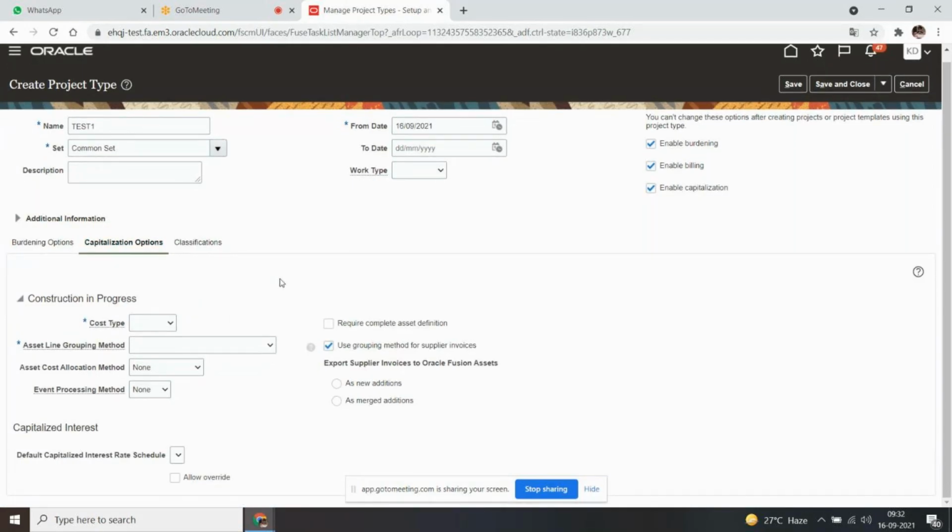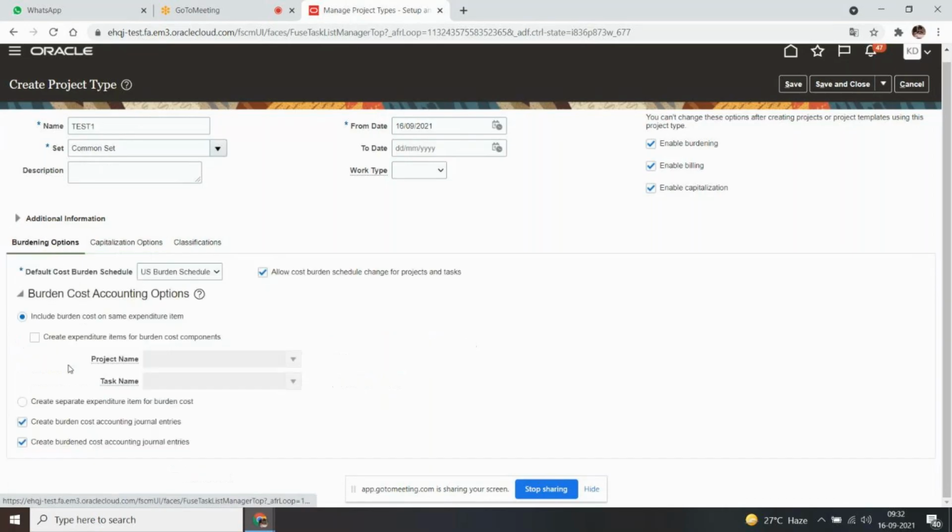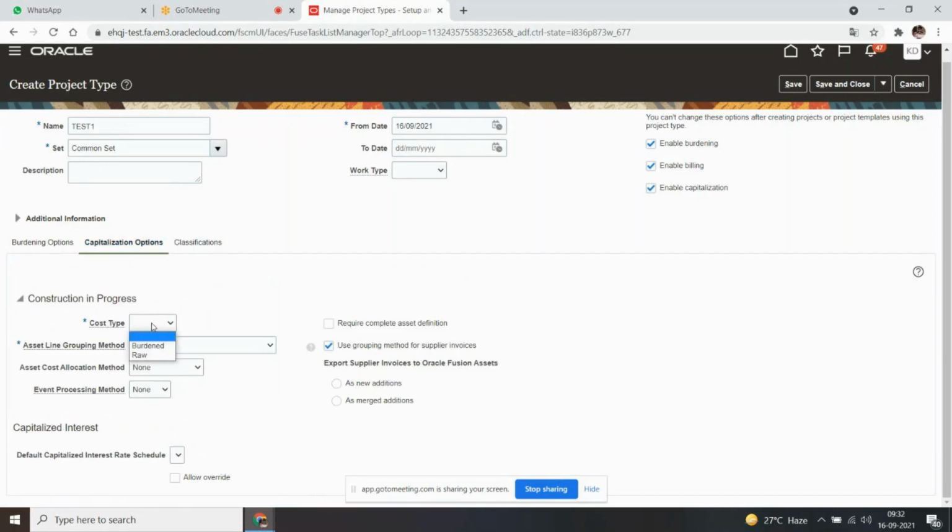So let's move to the capitalization options. And here also it's pretty much similar to your E-Business Suite, like what is my cost type, whether it's a raw cost or burdened cost, right? And remember, when you are selecting accounting for burdened cost, then you have to select the cost type as burdened.